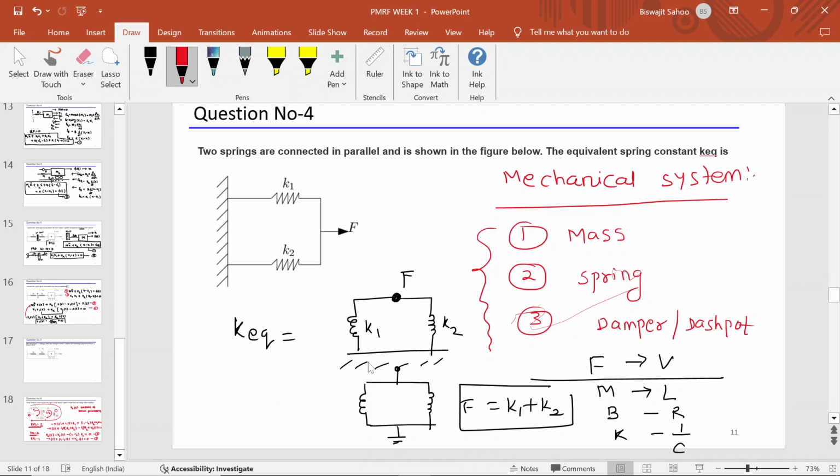Suppose you can predict anybody's future, like astrologers. They predict something at present. India will win the next match, or who will be the president of the US or Prime Minister of India. These are all predictions: at present, I am predicting some future values. These types of systems are not static systems or causal systems. Causal means it depends only on present and past. Static means it depends only on present. Got it?